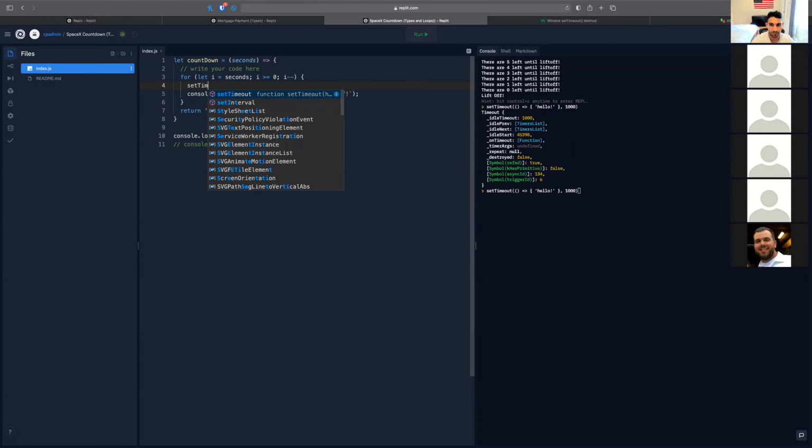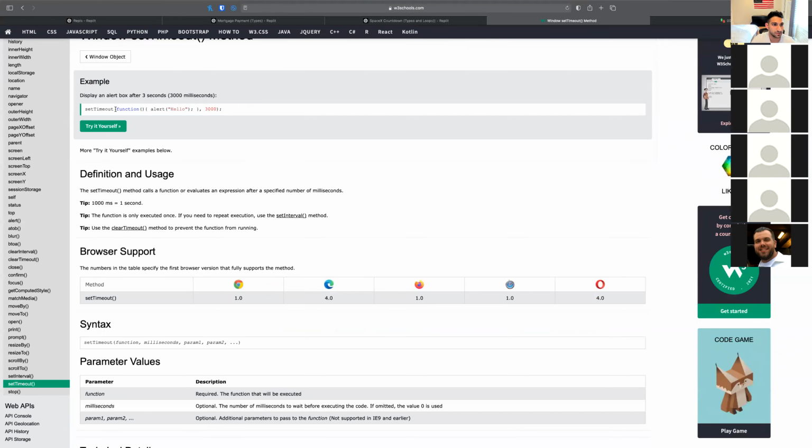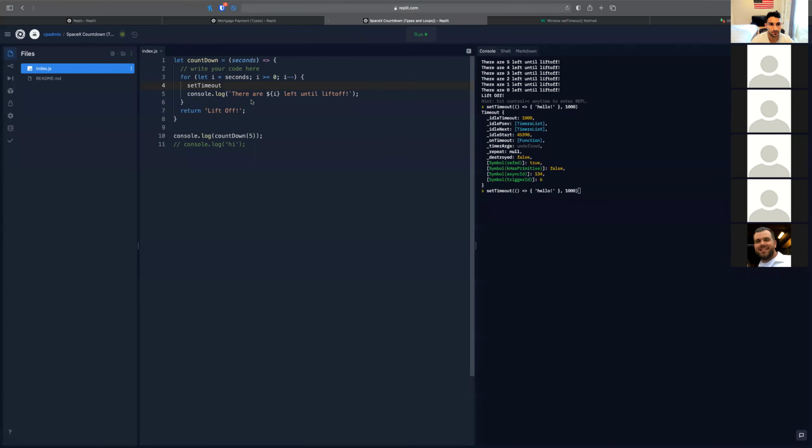So set timeout. And actually, looking at here, you notice that this function doesn't have a name. This is an example of the anonymous function we had earlier, a function that doesn't have a name because I don't intend to reuse it. The same thing works here with our fat arrow functions. Typically for anonymous functions, you'll see a lot of people prefer to use fat arrow functions because they think it's a lot cleaner, but it's entirely a matter of preference.